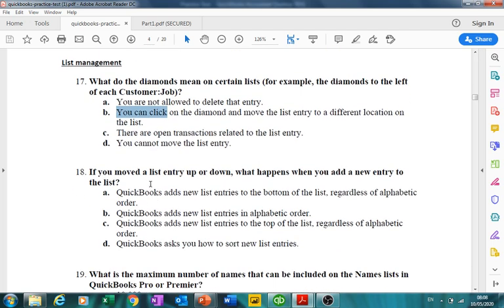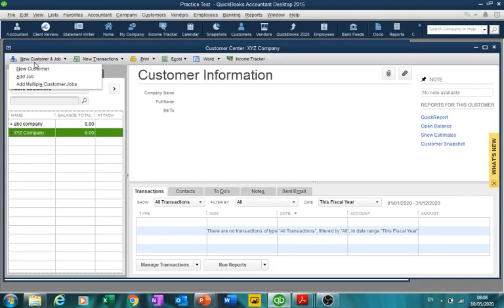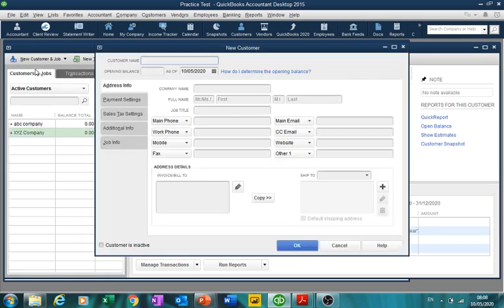18. If you move a list entry up or down, what happens when you add a new entry to the list? Okay, try it. New customer, ZZZ company.